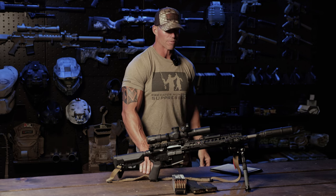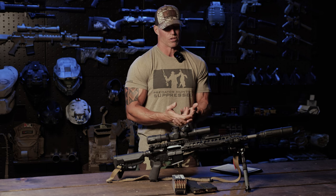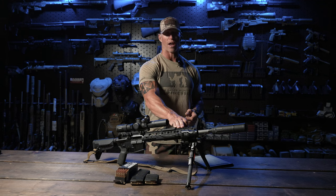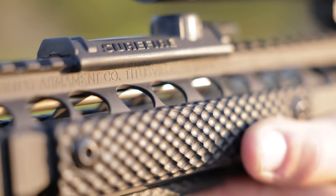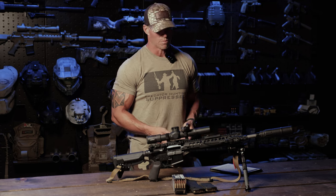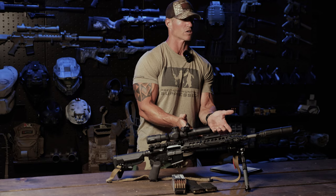So you heard me mention Knight's Armament — I like that company. It's a Gucci brand, Nevesque, Knights — you're paying a lot of money and you would hope the quality is there, and most of the time it is. This is a Knights Armament URX3, a 12.5-inch free-floating rail — it's a two-piece. It takes a proprietary barrel nut where you have to spend $150 to get the barrel nut wrench from Knights just to make it work, which is frustrating, but I wanted it. I spent $950 for it on GunBroker.